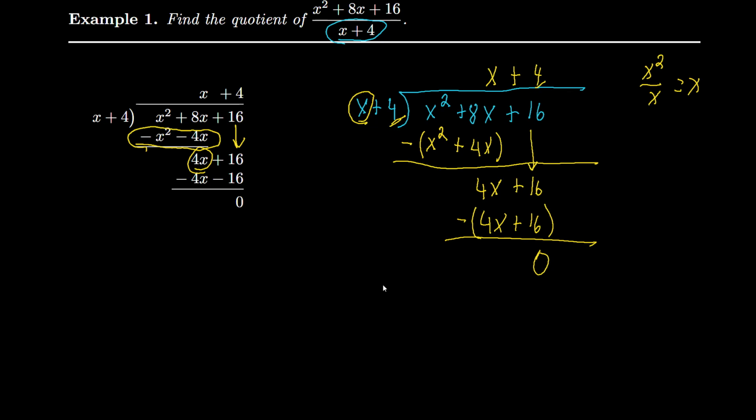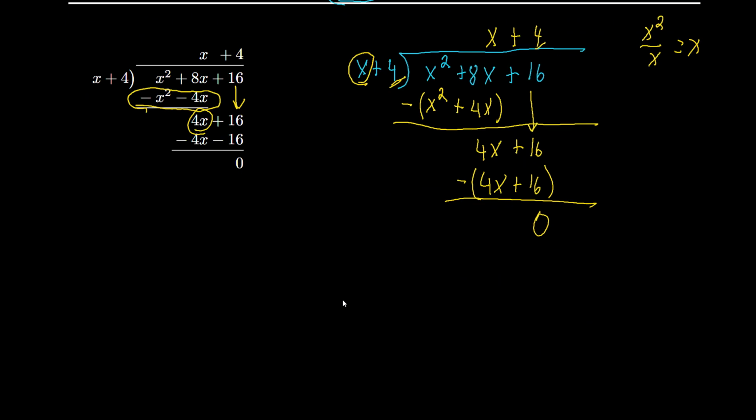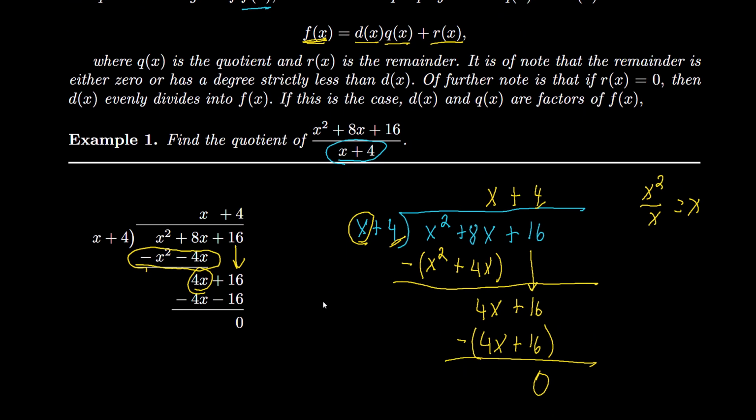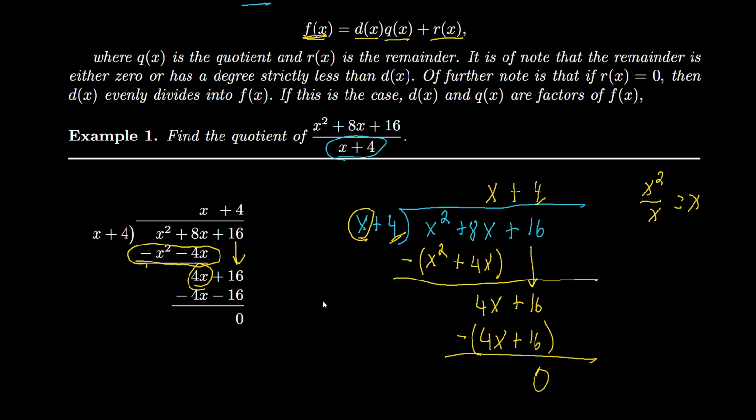And honestly, the only way to get good at this is just to do a bunch of them. The good news is there's a much easier way to do it that we're going to get to in a minute, though this is something that will help you out in Cal 2 when and if you get there, so we're going to go ahead and go over it. So let's label the parts of what this is. What was the d of x, the q of x, and the r of x? What was all of that stuff?